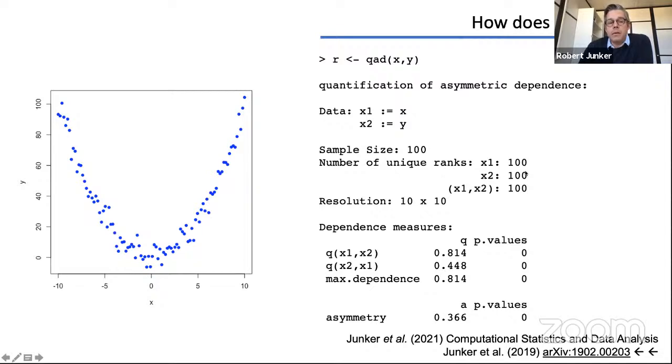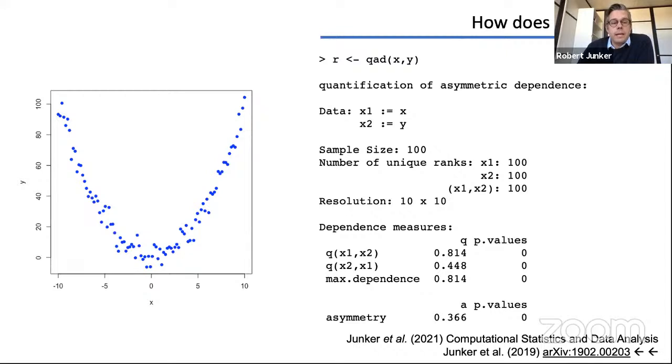That number is very important to calculate the resolution. So here for 100 unique ranks, we will have a resolution of 10, which is the square root of the unique ranks. That has mathematical reasons. You can read them in the paper. But this is well defined, and this is how it works the best way.